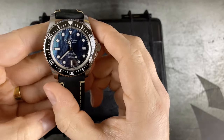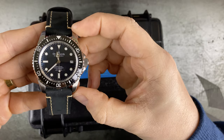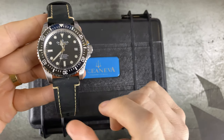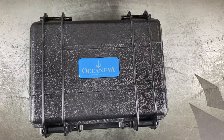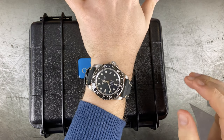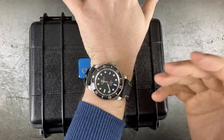It's a 42 mil case, so this is absolutely perfect for me. 42 mil case, 49.5 mil lug to lug, and 22 mil for the band itself. So just about perfect. I'll do a quick wrist check for you. So yeah, just about perfect for my 6 and a bit inch wrist. The lugs at 49.5 don't overhang at any stage, which is great.